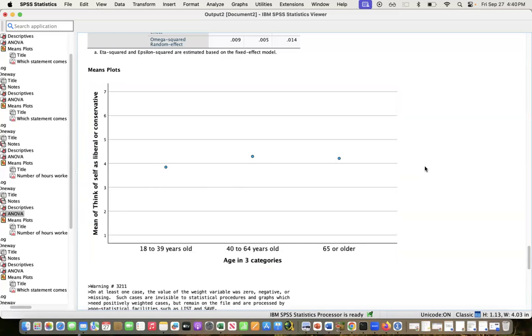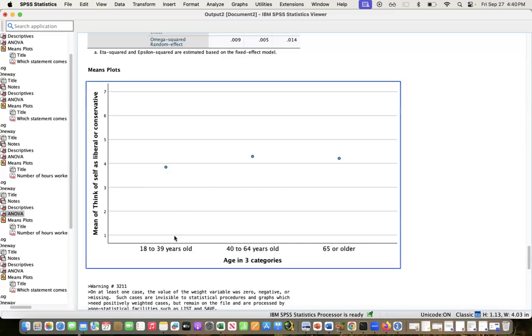We could test this out. We could, but that's an example of something that could make it spurious. If we're saying it's not that how old you are is impacting it. It's that when you were born is impacting how liberal or conservative you are. And when you're born also impacts your age, right? And so it's explaining away that relationship between age and your political ideology. So you could argue that this is or is not spurious. If you said it was spurious, then you'd say the relationship's not causal, right? If there's a preceding variable, one that comes before your independent variable, before this categorical variable, that explains it away.